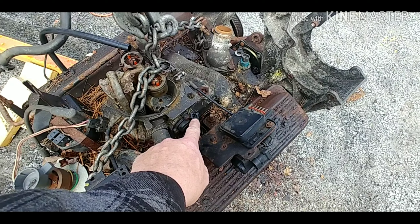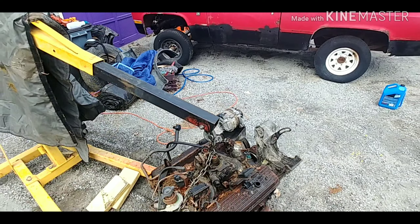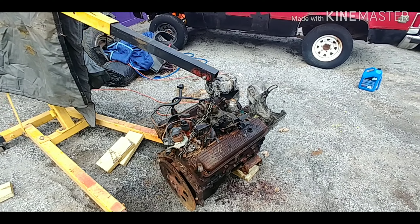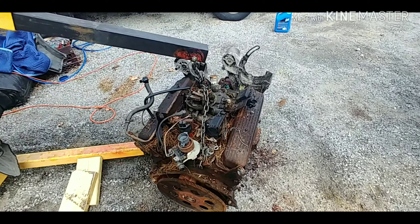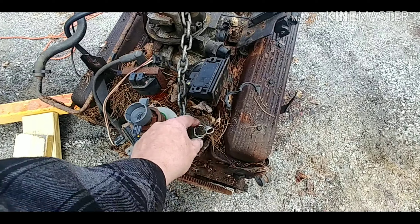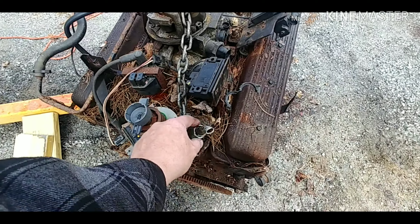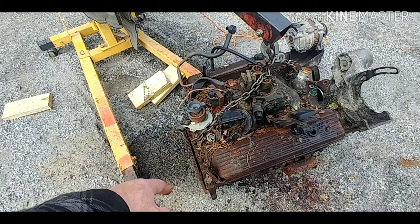Some of the things we're going to do: I want to get all the pulleys off and cleaned up real good. I don't know if it's in the budget to buy a powder coating machine — I'd really like to powder coat those two aluminum brackets, and the water pump if I can, and all the pulleys. But everything's at least going to get painted, because all that rust... I've always said that washing a vehicle is part of maintenance and I strongly believe in that because it helps keep the rust off.